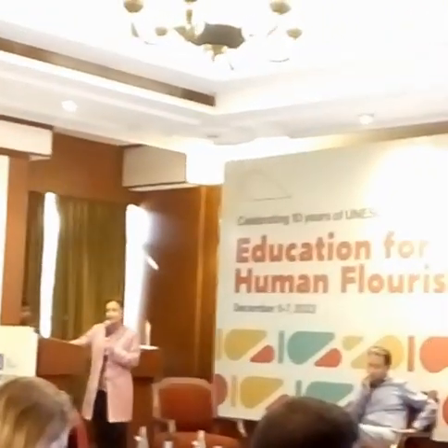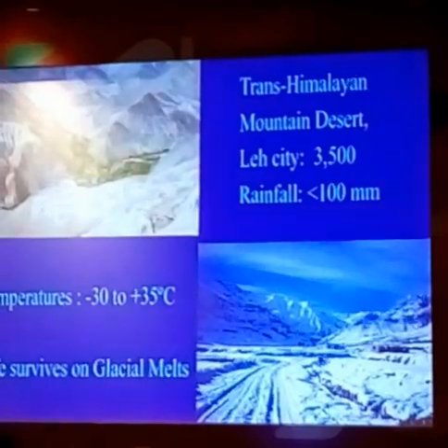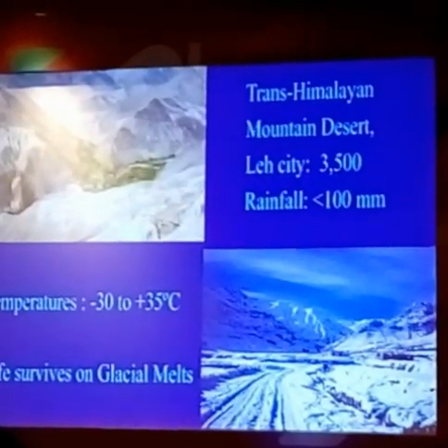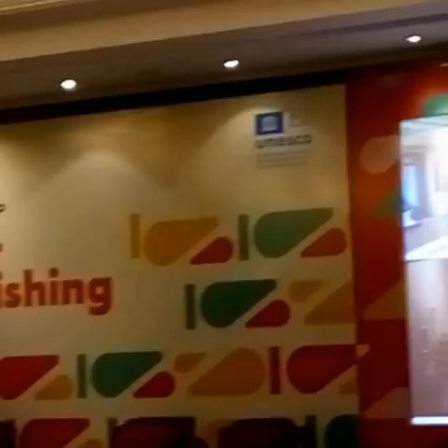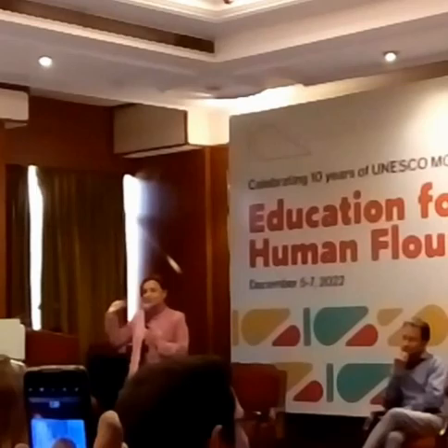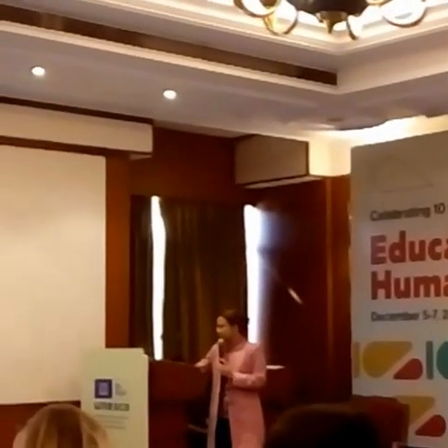So this is Ladakh, and this is how it looks. Very different from the rest of India. The temperature is minus 30 to 35, and life is on glacial melt. Swiss people who visit call these their aspirational homes, because there they have to centrally heat using fossil fuels. Here it is with the sun.